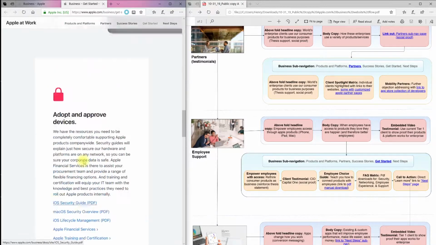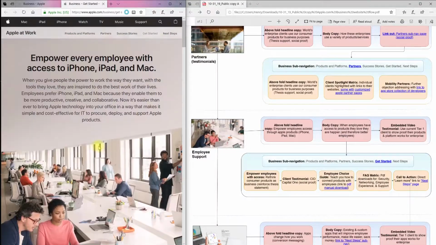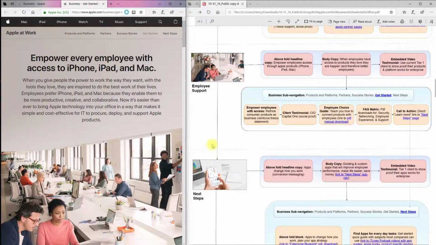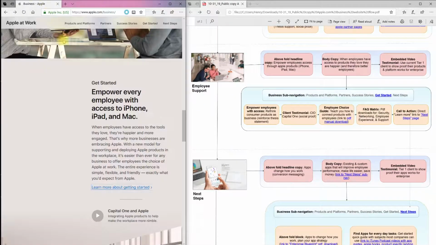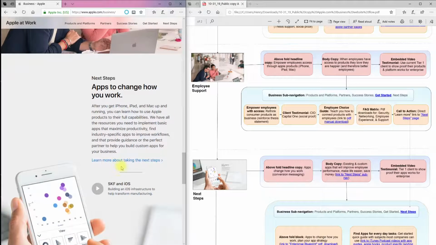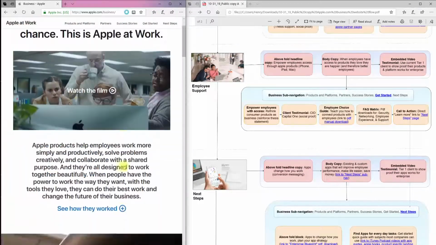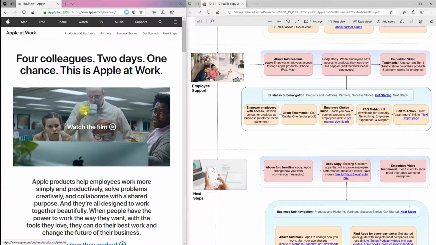So seriously, this is great B2B work, because if you are actually considering buying like 1,000 of these products, you don't care if it's cool. You care if it works, right? Because you got a bottom line to worry about. So they're giving you as much ammo as possible to really understand that it's doable.